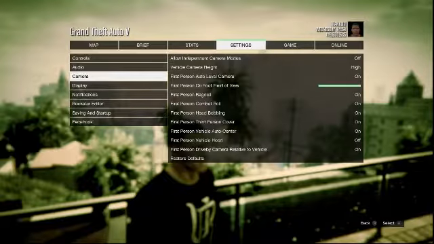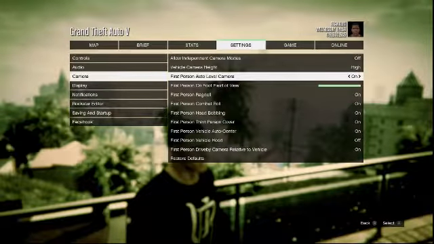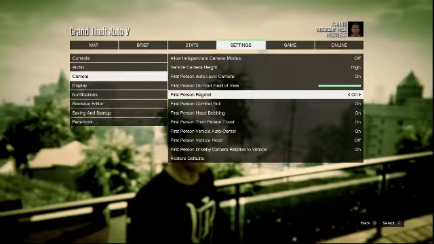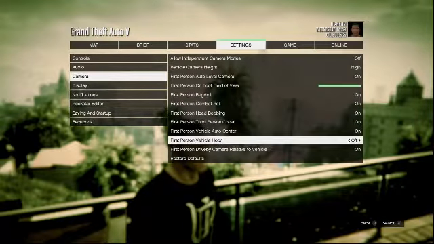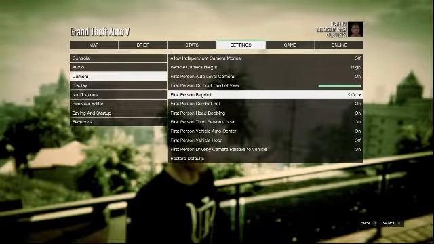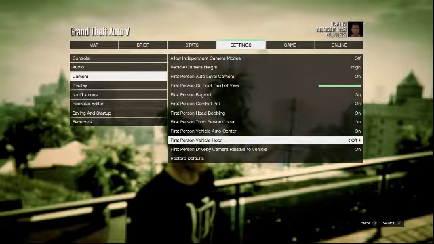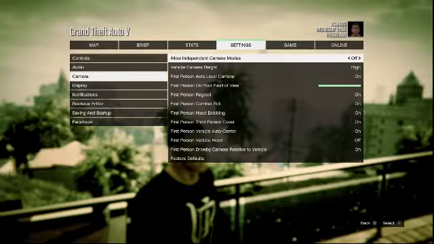Next we have the various camera options: independent camera modes, camera height, field of views. This field of view option deals with what you would have with your peripheral vision. Whether you want ragdoll effects with your person, combat roll, head bobbing, vehicle auto center, and so on.